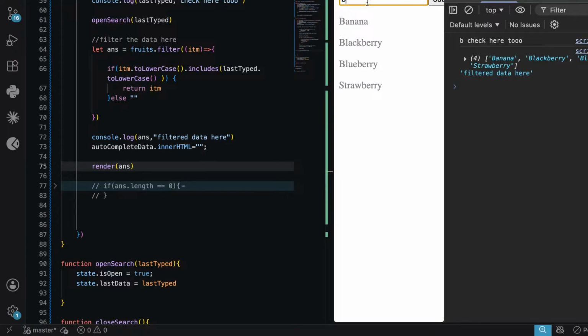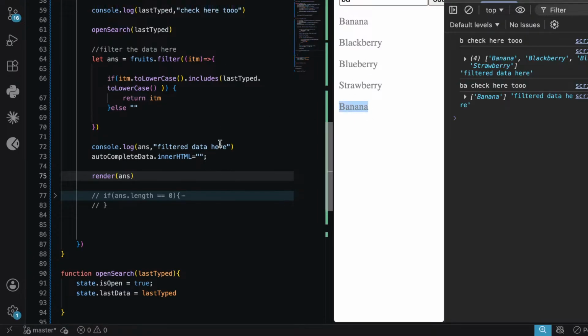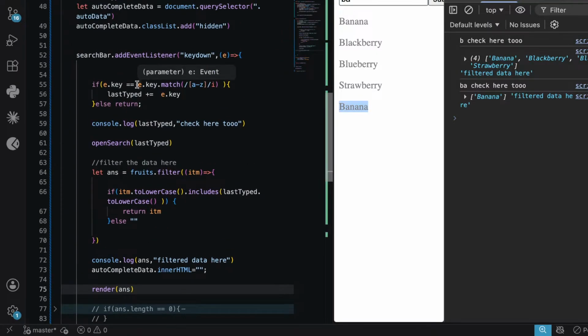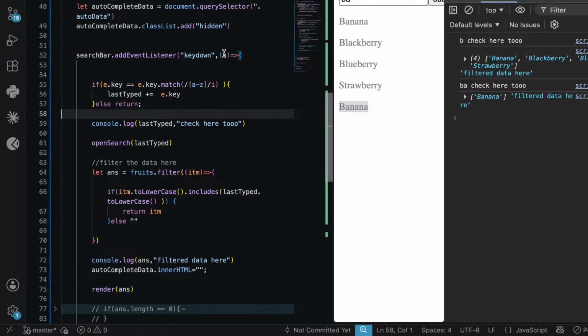After adding A, banana, it's coming banana. So it should remove this, right? When I press again the A, we are matching A to B, return.